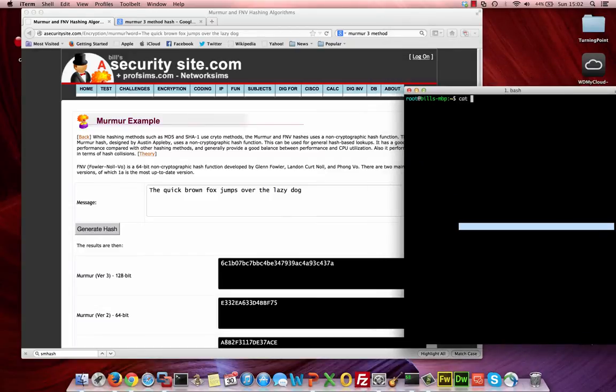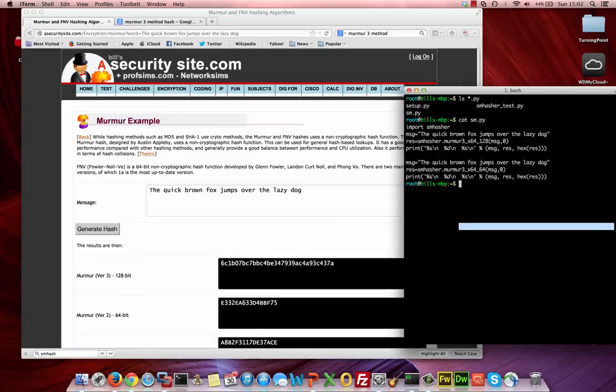Okay, so we'll often go somewhere to find what the test vector is, but in this case, what we have is a little test Python program. And here it is here. All we have here is that I've downloaded and installed SM Hasher. We get the message, and then we run the Murmur 3 for the 128-bit version. For a machine, we compile for 64-bit or 32-bit. In this case, we've compiled for 64-bit. This gives us a key of 0, so it should give us the same answer as we have here.